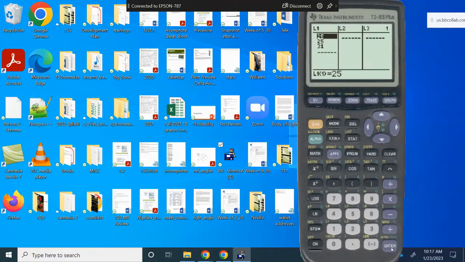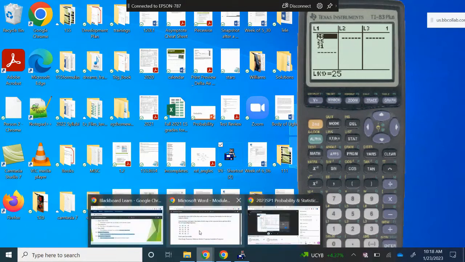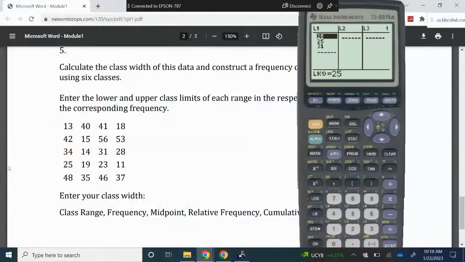So you should now see list 1, list 2, list 3, and that actually goes out to, I believe, 6 lists. Right, and then it should start back over at list 1. All right, so we can actually store 6 columns of data, but in this class, we're only going to work with the first 2, list 1 and list 2. I am going to enter these numbers into the calculator.